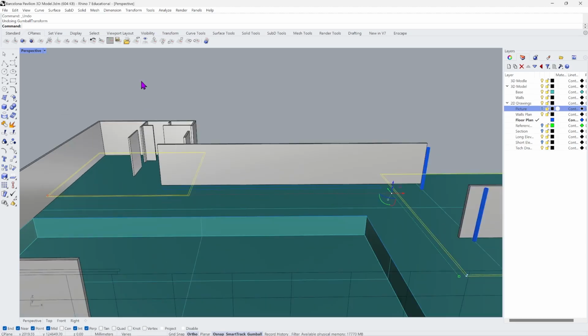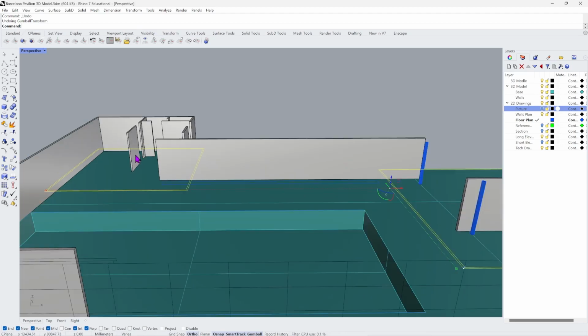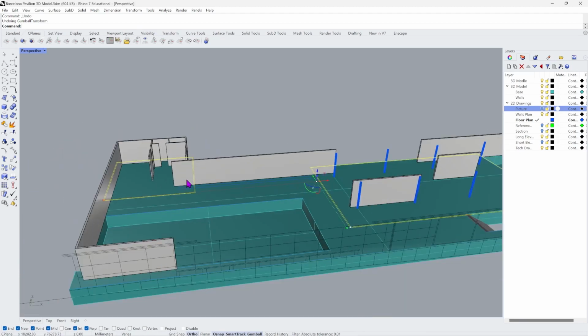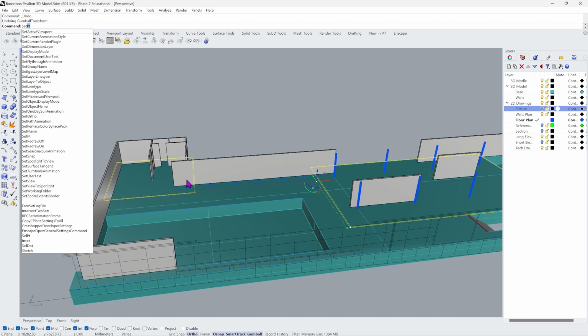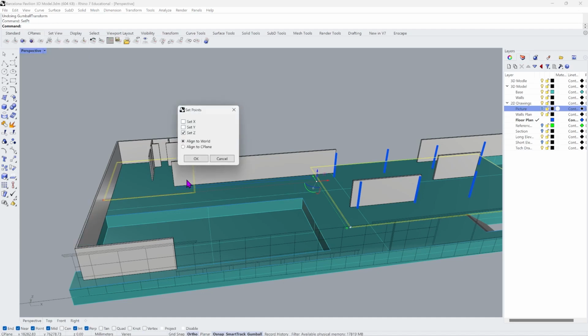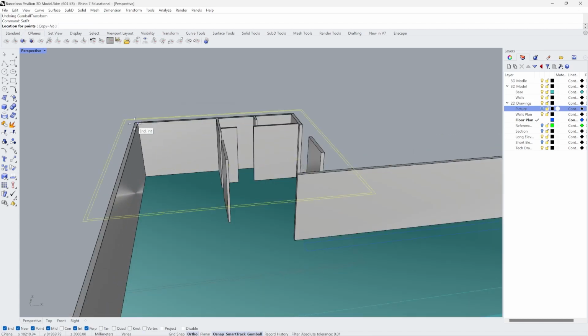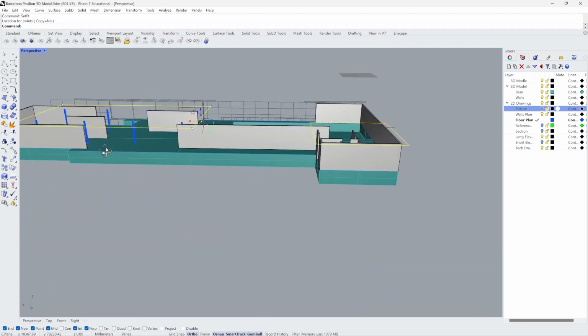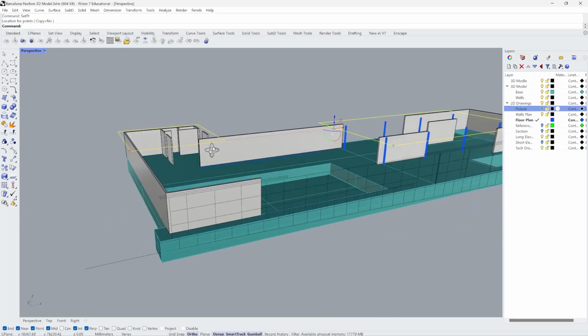You can also move it based on a reference, or you can use the same command as SetPoints, the one that we used in the beginning of this exercise when we were flattening the drawing. So we select our objects, we use SetPoints, and I want to move it based on the z-axis. Press OK, and I'm going to use the top of the wall as a reference. And now those roofs are laying perfectly on top of the wall.